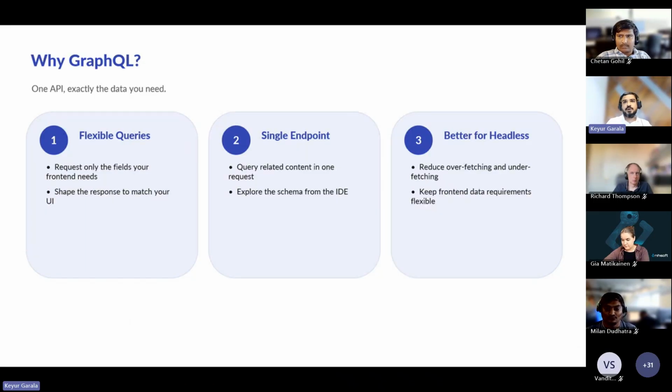For example, suppose you have multiple blocks and you need only two to three blocks on your front end for the home page. With a typical REST API, you need to create one endpoint which filters your data on the backend side, and then gives it to your front end.